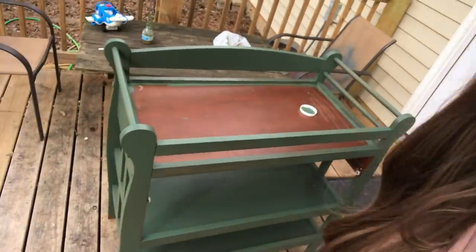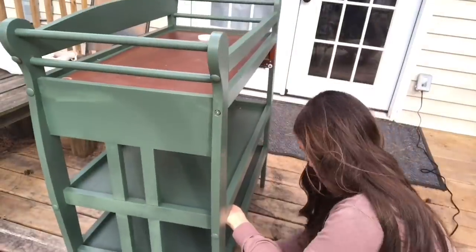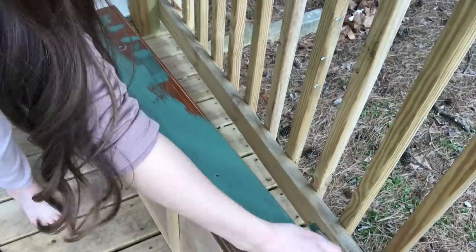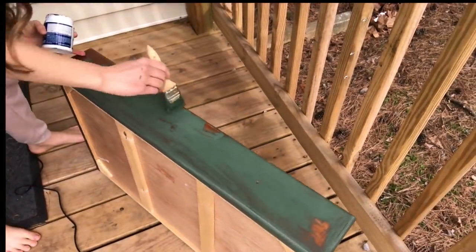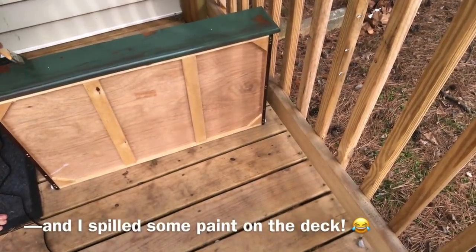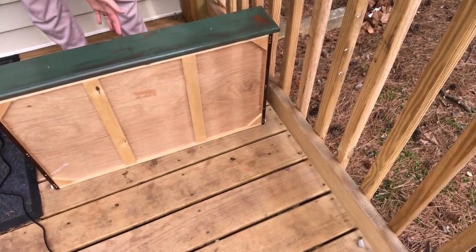First coat of paint is done. Now I'm gonna go over with a second coat of paint. Painted our porch inadvertently.